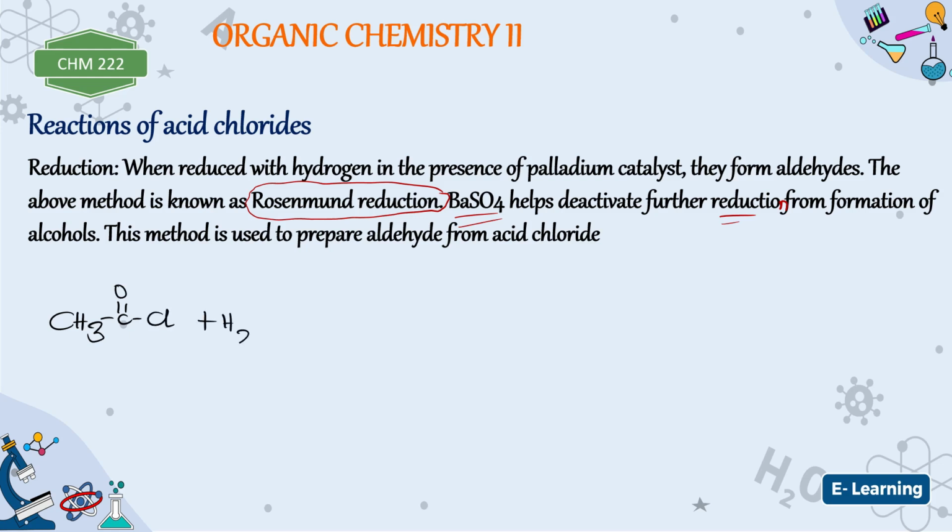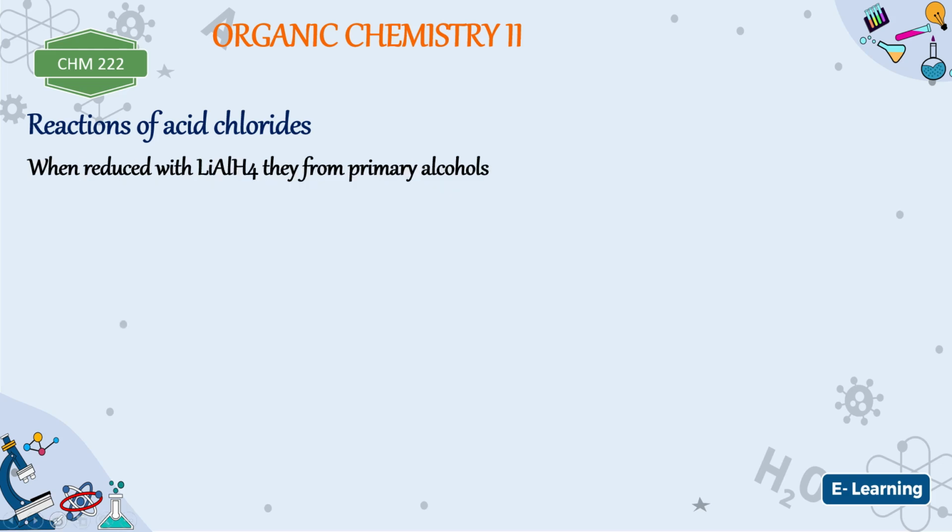So if you want to form aldehyde from acetyl chloride, you use this reagent. So we have plus H2, palladium and barium sulfate. This will give us CH3, C double bond O, H plus what? HCl. Alright, what reaction is this? I said the Rosenmund reaction. Is that okay? So that is that for the carboxylic acid.